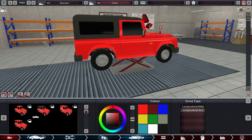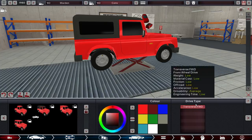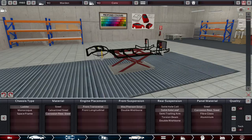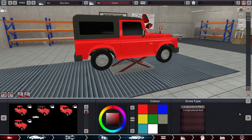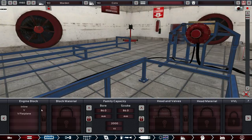Okay. Now, we're going to experiment a little bit with this one. Let's actually go back here, and let's make it a front transverse. And when we come back to here, we only have front wheel drive. Okay. So we're going to have to go with longitudinal then. There we go. All right. So we're going to make it a 4x4. Looks good to me.